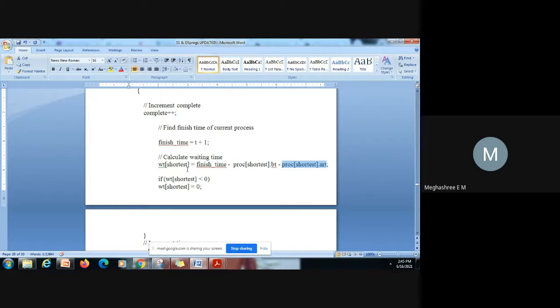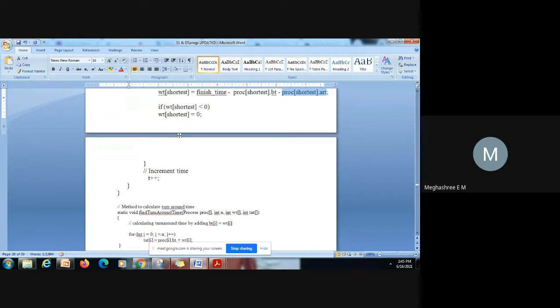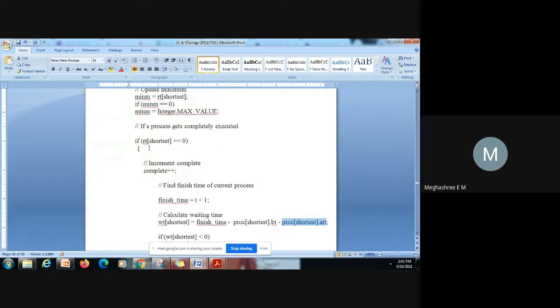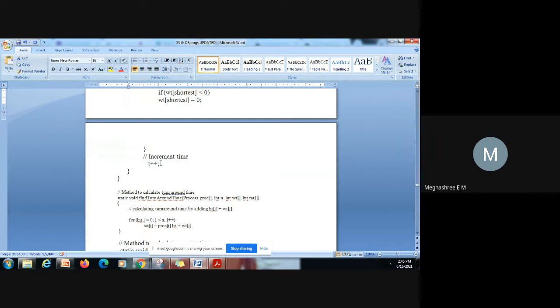That will give you the waiting time of that particular process. Okay, then if the waiting time of the process which has the least burst time is lesser than 0, then I'm just assigning it to 0. Okay, it can't be negative, right? That's why if the burst time is not 0, if it still has to be executed, then I'm incrementing the time t by 1.